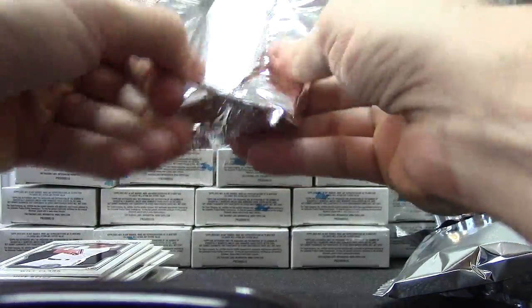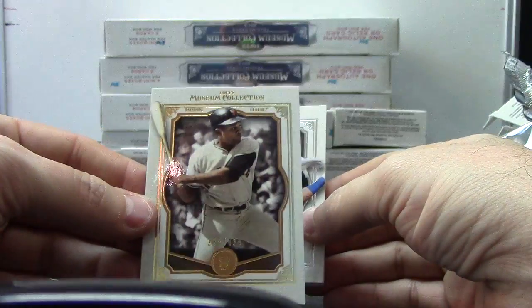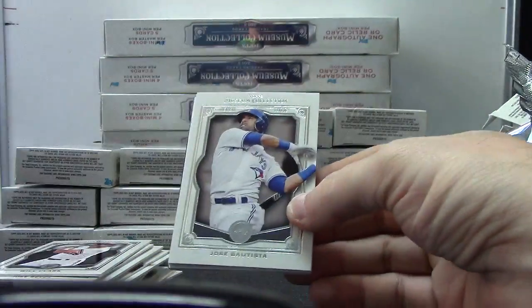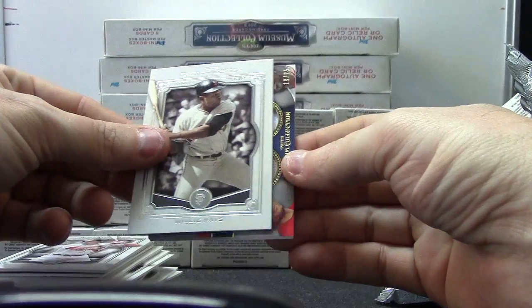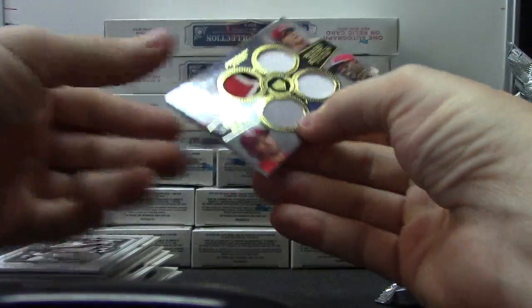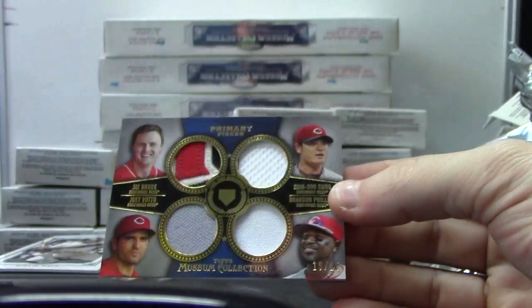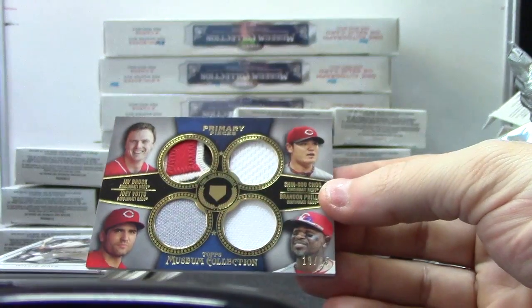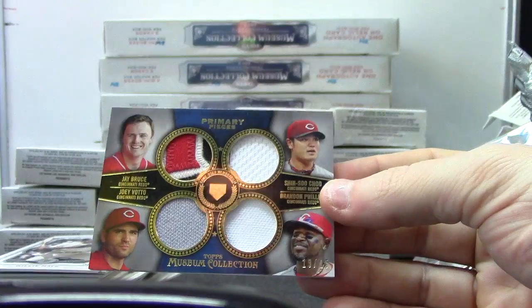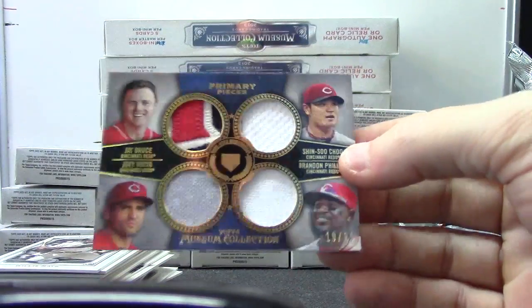Fat pack again is Willie Mays, numbered to 424. Jose, Carlos, Willie. All right, there will be some randoms, but this will go all to the Reds, numbered to 25. We have Hsiu Chu jersey, Brandon Phillips jersey, Joey Votto jersey, and Jay Bruce patch. Quad piece, primary pieces.